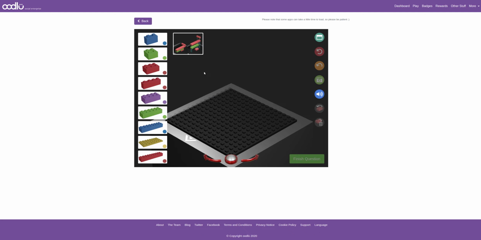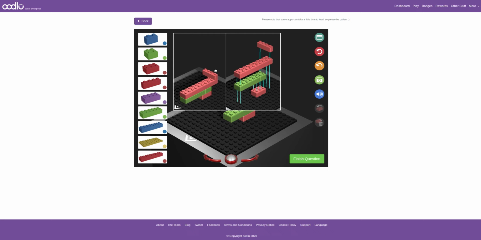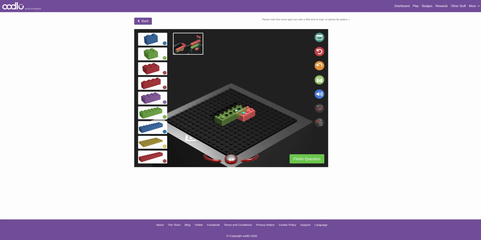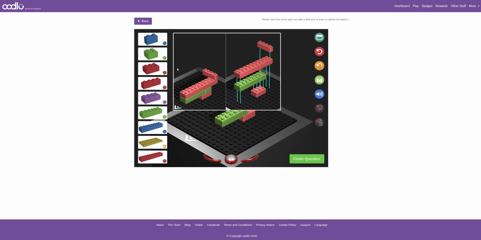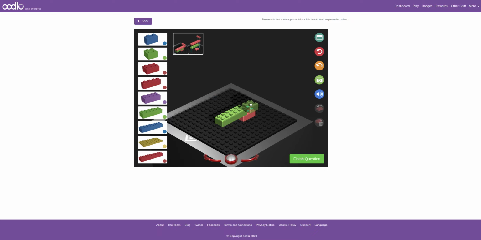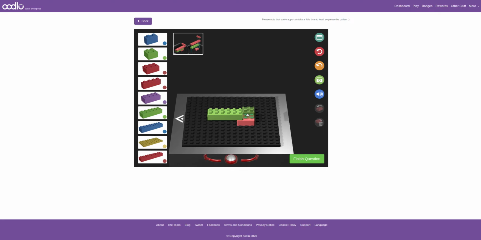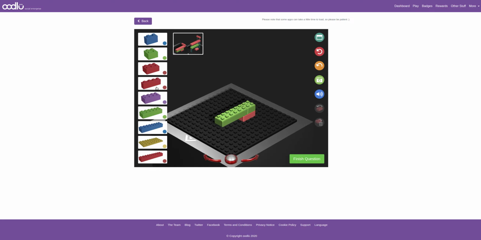If I click on this image, it scales it down. The first thing I had was one of these, and then I had one of these, I think. No, sorry, I tell a lie. It was there, and we had one of these. If it doesn't go in perfectly, it's just because you're not quite seeing all the bits. So you can rotate it and place it, and it'll go in nicely.